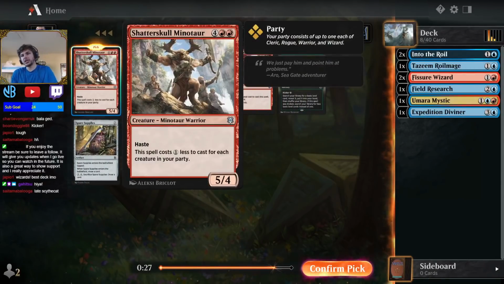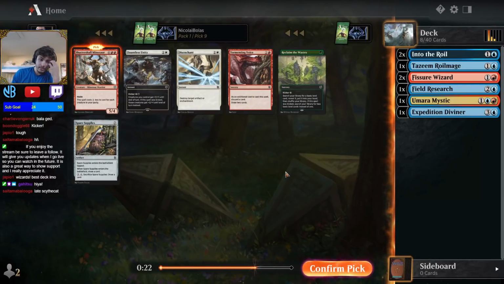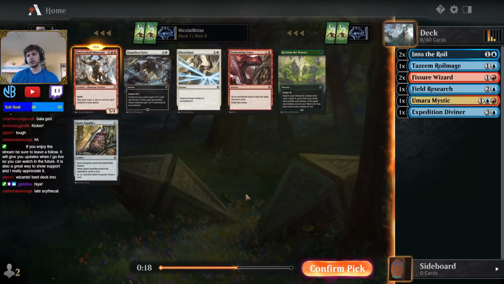Wow, Shatterskull Minotaur is actually pretty good in this deck. I don't really prioritize Scythecat because it just takes a while to grow into a reasonable threat sometimes. But it's definitely solid. I like Shatterskull here.